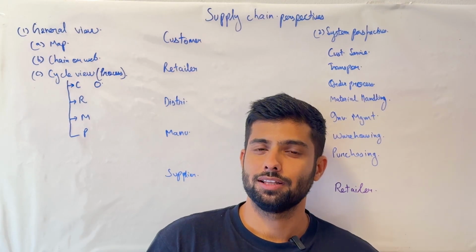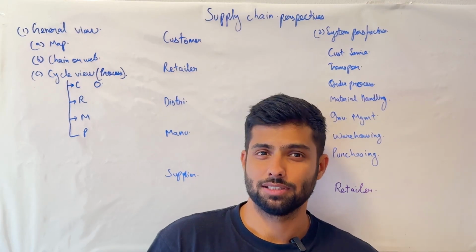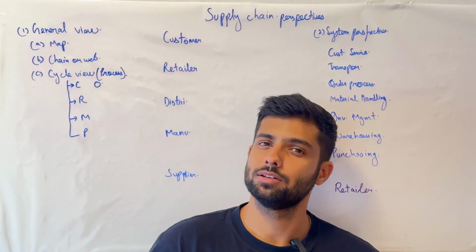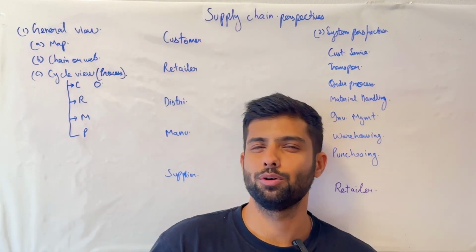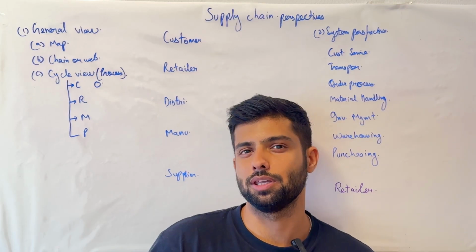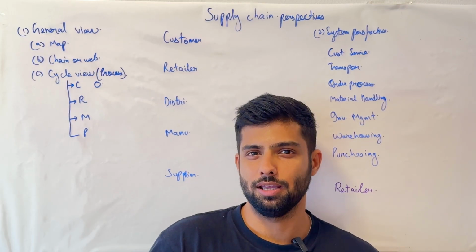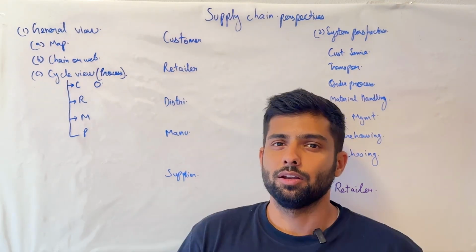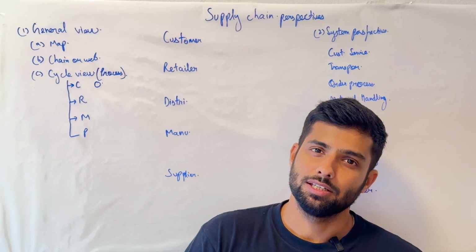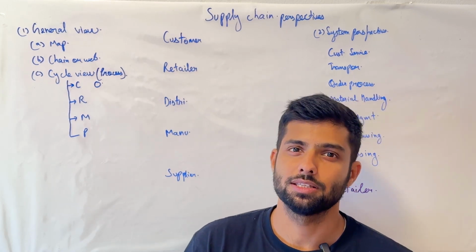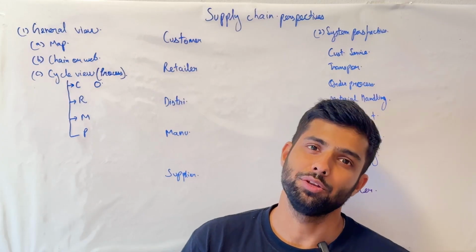Now, I do understand that in the last video I said that we'll start deep diving into each and every part of a supply chain, starting from suppliers. But when I revisited the video, or when I was editing the video, I realized that there's still a few things we need to learn from the overall supply chain perspective before we start deep diving. Taking a step back, what the supply chain perspective means, in easy words, is how you can represent a supply chain.